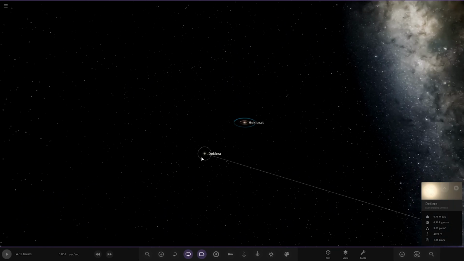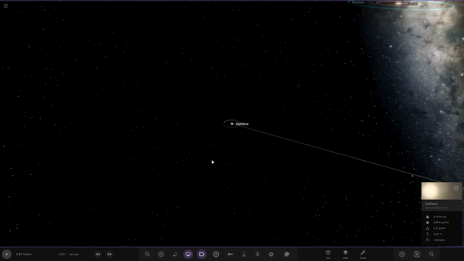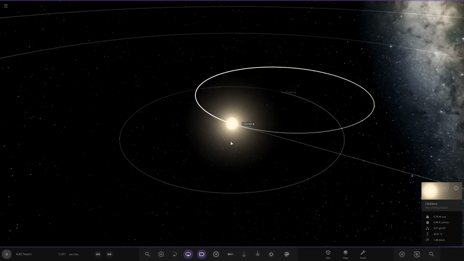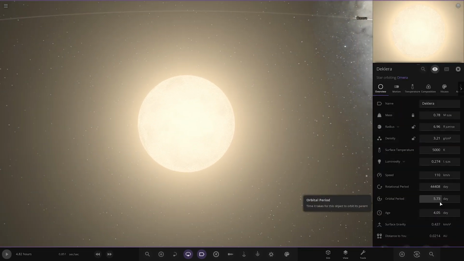So now we're taking a jump to the second star. So this is the smaller one. Looks more like an orange dwarf, maybe, than a red dwarf. So the binary of its first planet. But there's its stats there. So, yeah, it looks more like an orange dwarf. Definitely not a red dwarf.